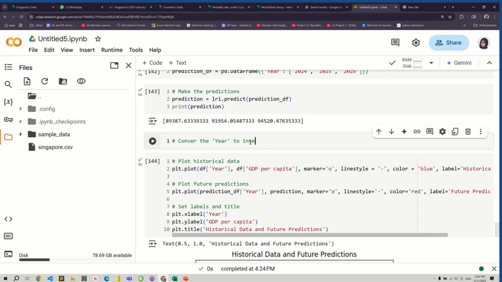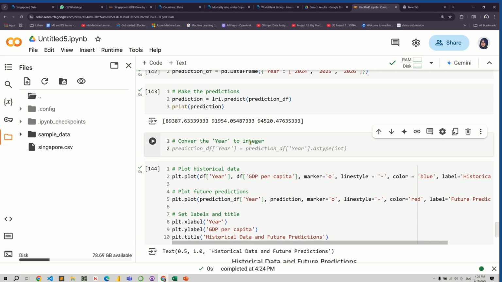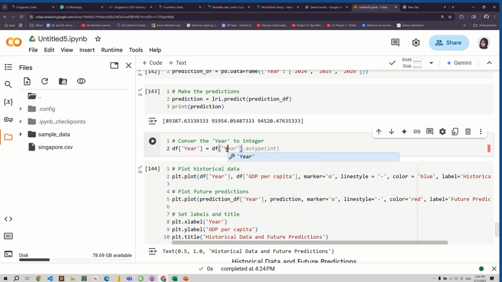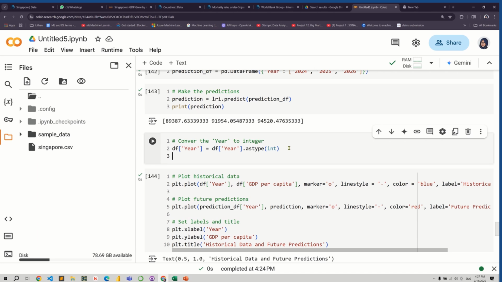Okay, to integer. So let's see, df year equals the df year astype. Tab. Yep. Okay, so this one is going to be the prediction of the data frame, right?